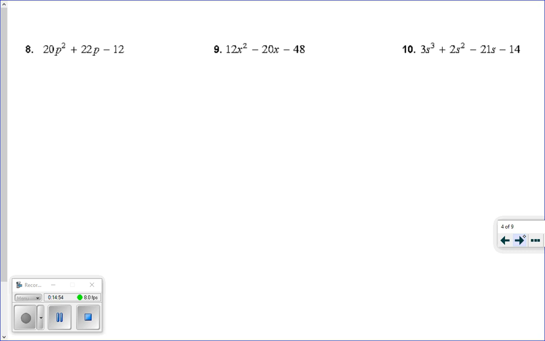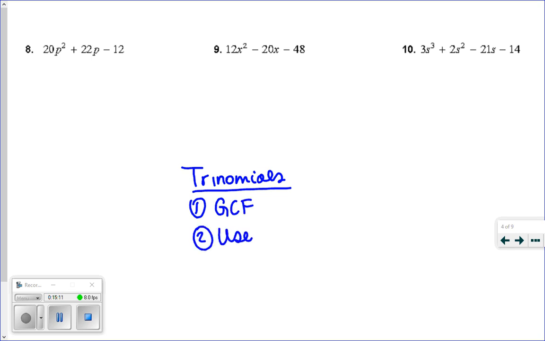Okay? All right, let's try a couple of trinomials, right? So these are with trinomials. Let me write this down. So with three terms, step one is still pull the GCF, right? As always, and then use the magic numbers, right? The magic numbers method is what I call it. I don't know, might be a better name for it, but.